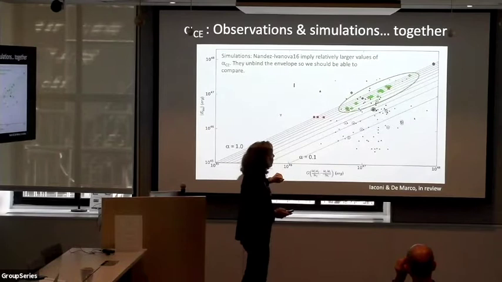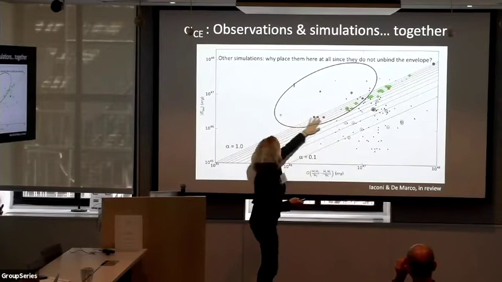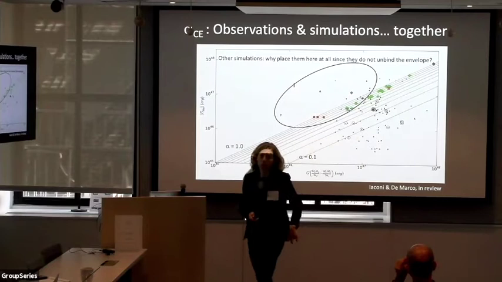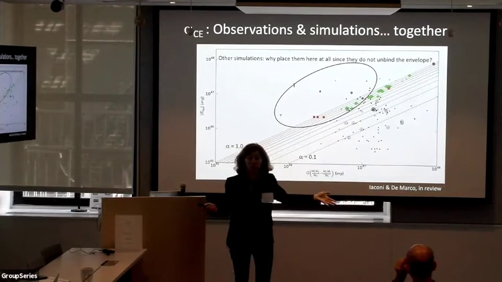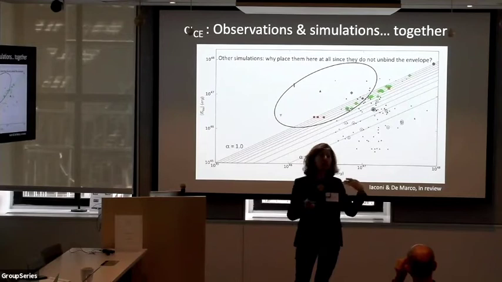What about the other simulations? These ones, and of course, Garcia and Livio there. This is Paul's simulations, Sebastian Ohlmann. These are ours. This is Luke's. And this is an aggregate of the sample simulations. Why would one ever put them on a diagram like that, given that they don't unbind the envelope? The reason I even thought about putting them on this diagram is because Natasha's simulations, if you reproduce them with or without recombination energy, the final separation is about the same.